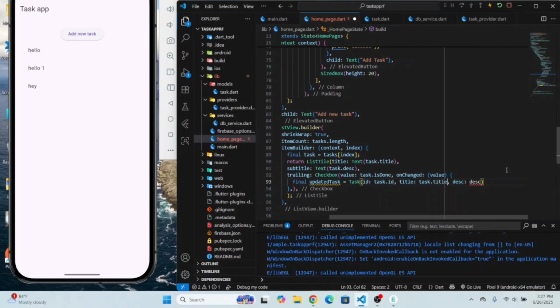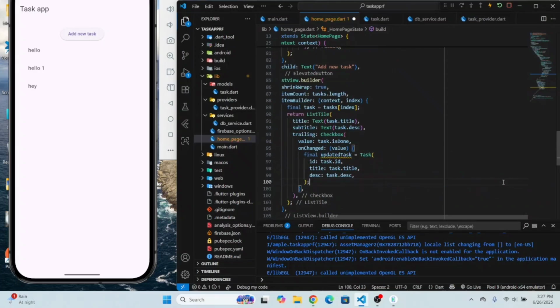And get the particular title also and description also, and there is another field, done. Get this done and make it not done like this.